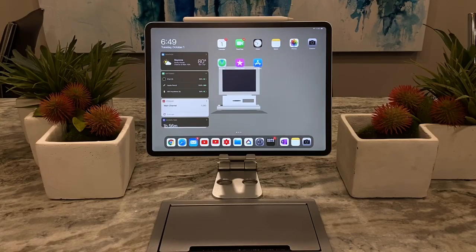NandoPrince93 here with another video, and today's gonna be a fun one. As you guys know, iPadOS 13.1 has been out for a little while now to the public, and Apple has made some great strides in allowing the software to make Apple's iPad hardware, which is top of the line, more of a computer substitute or alternative.